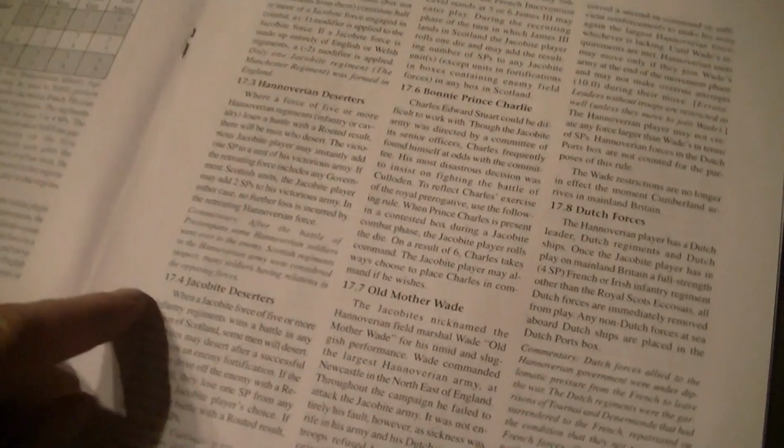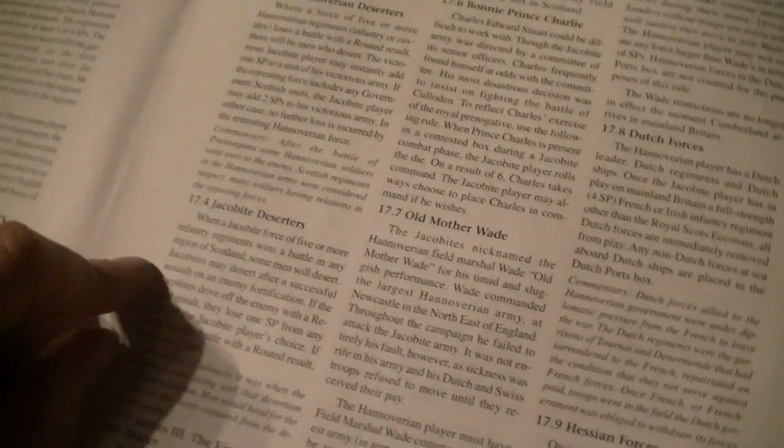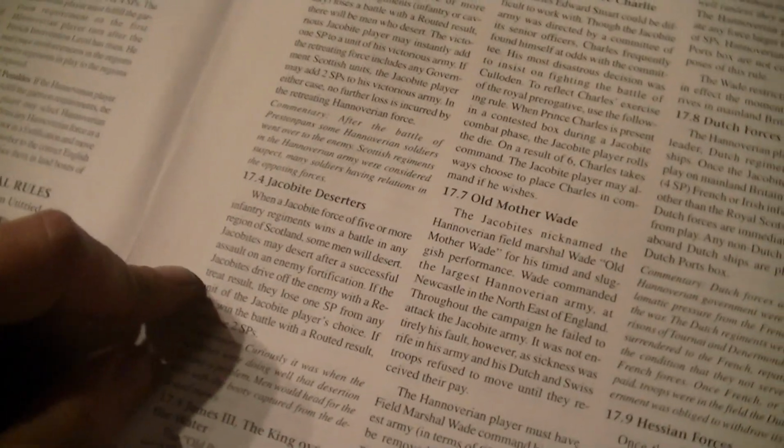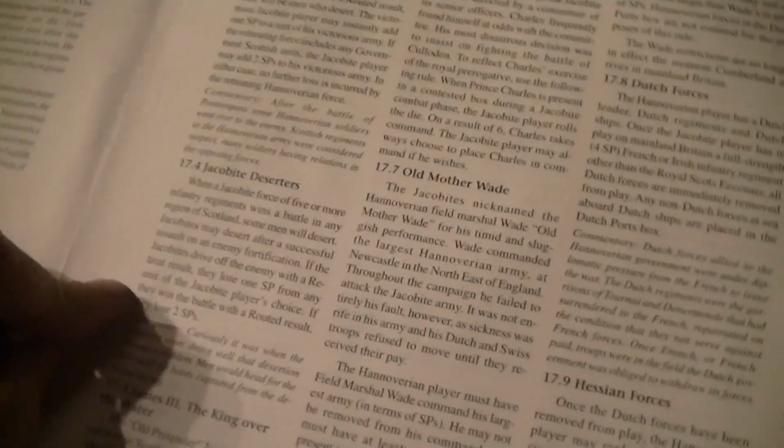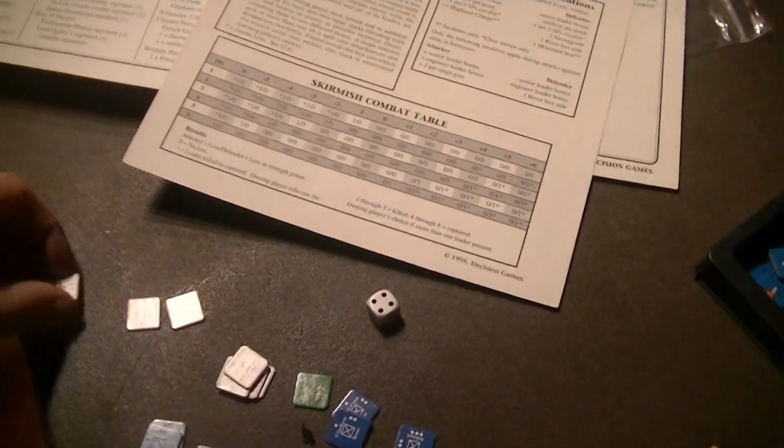This was not a rout, so we don't defect, but the Jacobites defeated the enemy. I get to lose 1 strength point. On the bright side, though, I take their cannons away from them. And cannons only count as 1. Oh no, it's per point. Hold on.